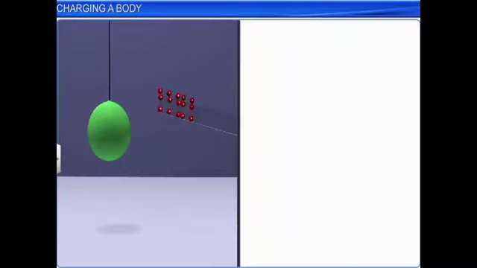Let us illustrate this by a numerical example. Let us assume that initially glass has a deficit, Ng, of 200 electrons. Using the quantization of charge principle, that is, Q is equal to Ne, we see that the charge on the glass is Qg equal to plus 200e.